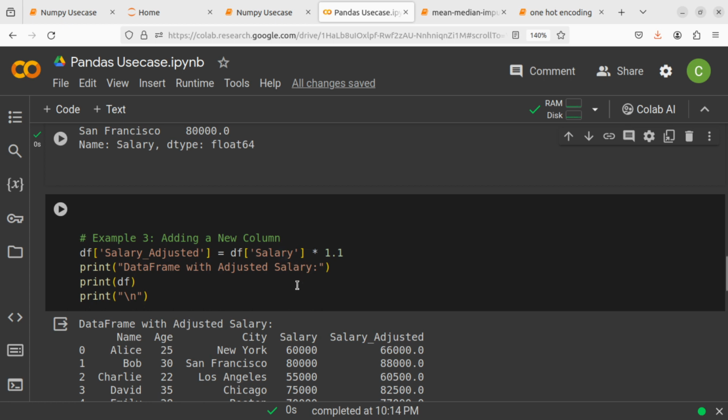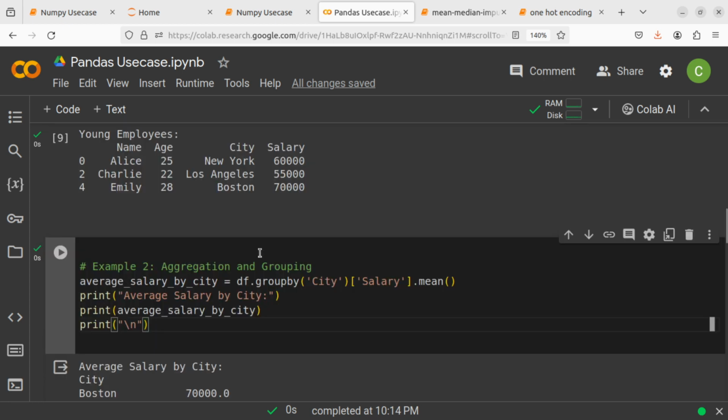Okay, taking a third example, adding a new column. Suppose you want to take this data and create some other insight out of it and store the output in the same data. Suppose you want to give a 2% bonus to every employee.